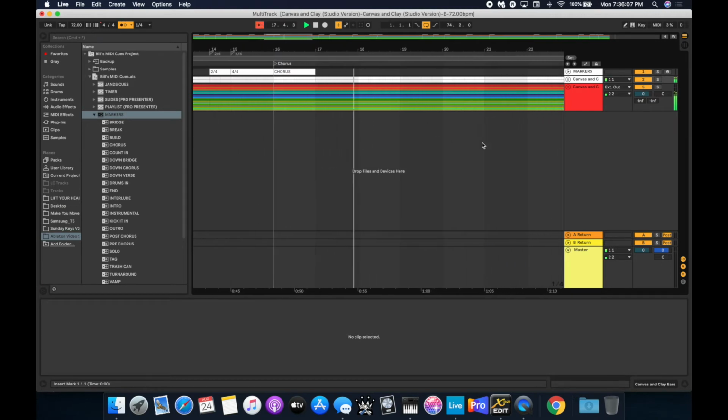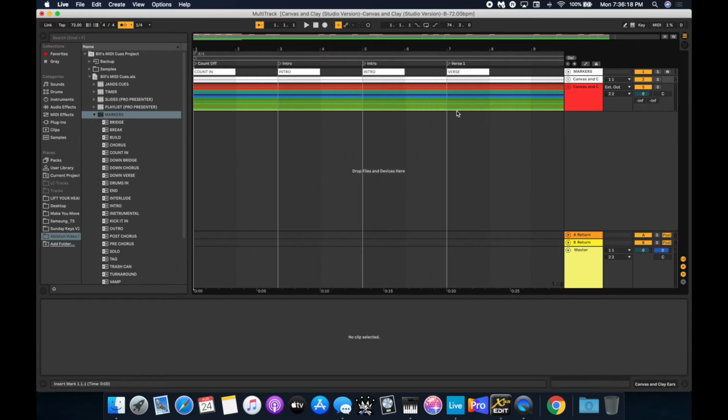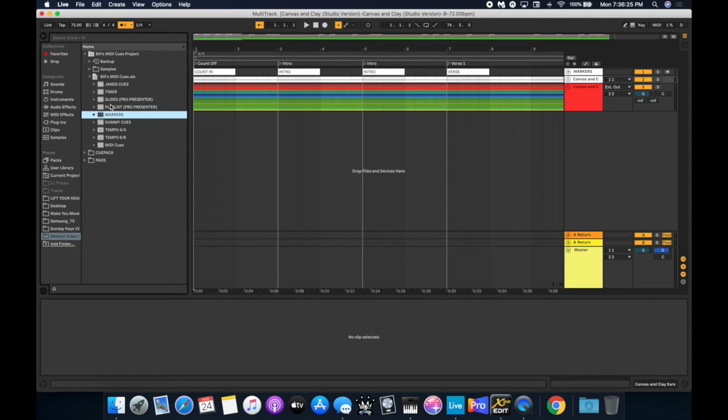So those are the basics. These are the things that we have to do to set up these songs. Now I'm turning off the loop bar because I don't want it to loop. There's no need for that right now. I'm going to go back to the beginning. I'm going to show you a couple of other things that I do to set these songs up.